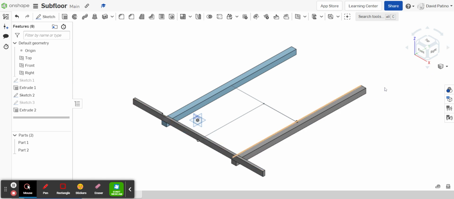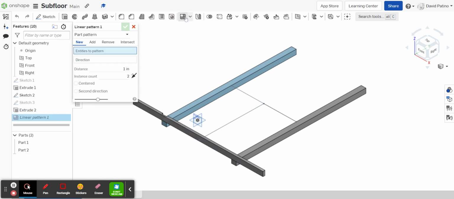Okay, so we're basically going to move this along the board. Yeah, the center is this. Let me pause this. So now we're going to work this across. I'm going to select extrude to, and yeah, there's a little notch in it, but let's just ignore that and go across. So we need to create a linear pattern.